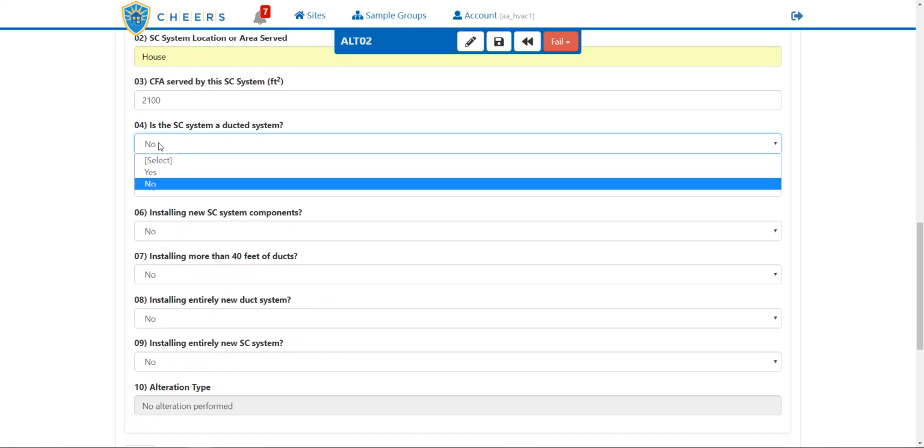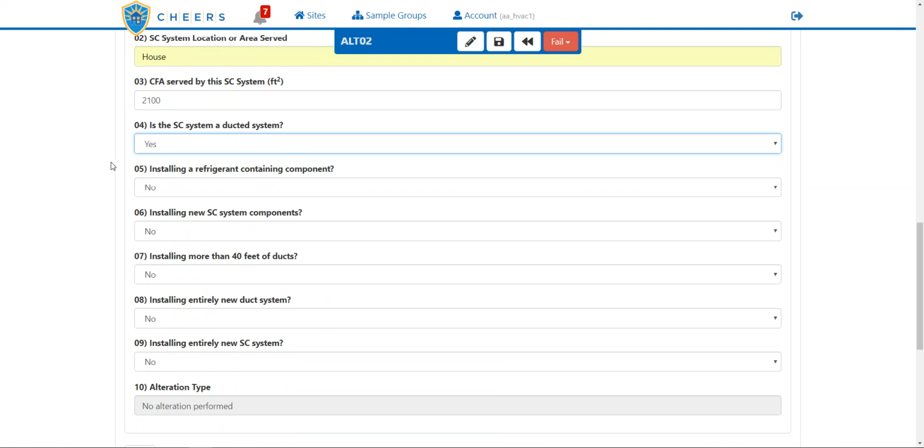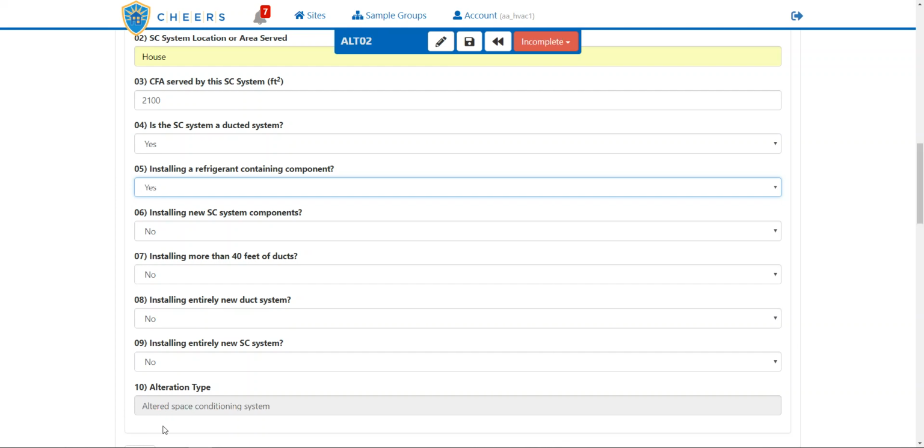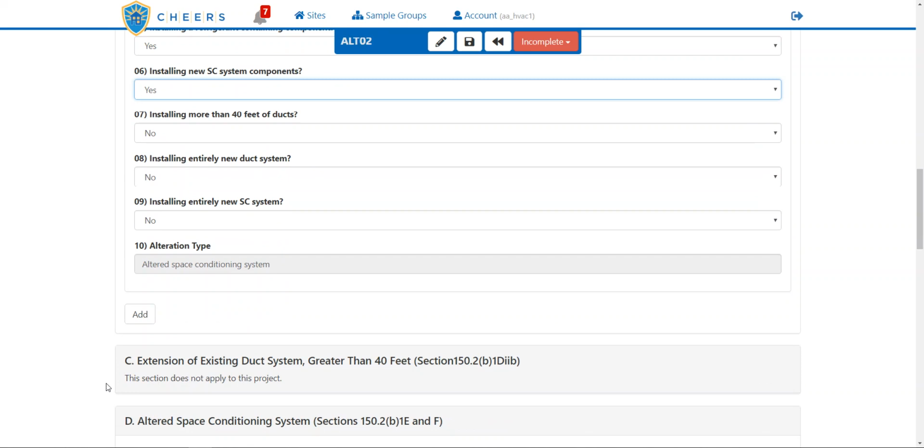We've made this so that as soon as you make a selection, the form is going to auto update. It's just like hitting save every time you move to the next or make a different selection. We'll notice this one's no right now, and if we look down here where it shows no alteration performed, as soon as I change that to a yes, the form updates, and now it's showing it as an altered space conditioning. So you can see as I toggle back and forth, the form automatically updates. It recognizes the changes that you made, and it's going to update to whatever it happens to be. So I'm going to make this just an altered space conditioning system. It's very common, and we'll make our way on down to the next section.